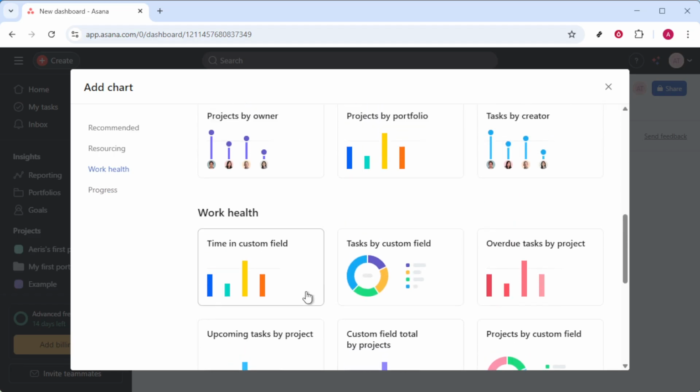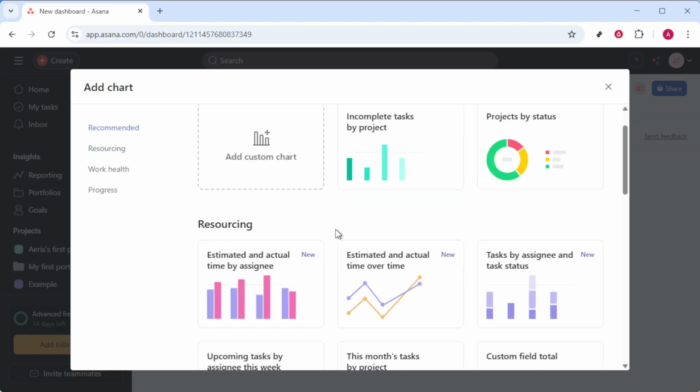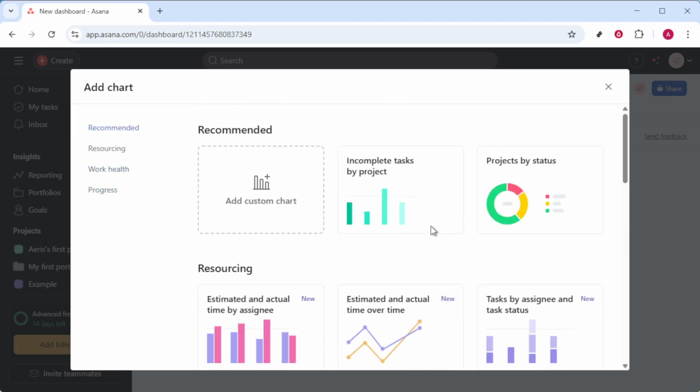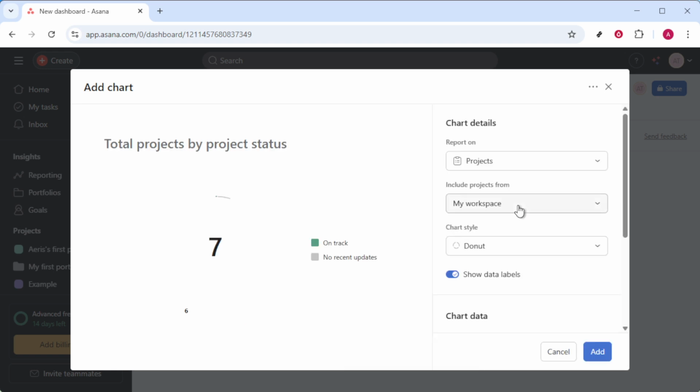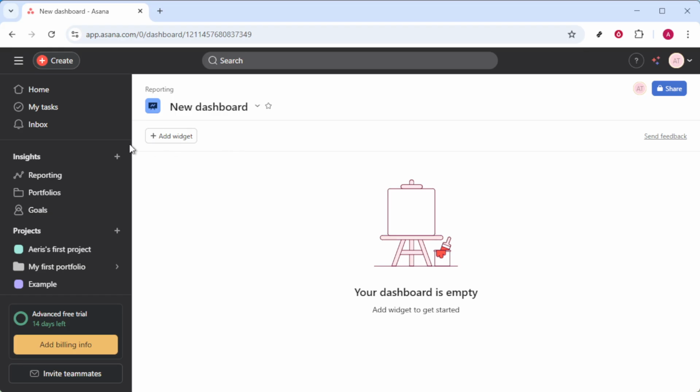Once that initial setup is done, you can choose what information you want to display. This is where customization comes into play. Asana allows you to pull in data from different parts of your projects. You can include things like task completion rates, individual worker workload, project timelines, and more. This adds transparency and makes it easier to monitor and adjust as needed.